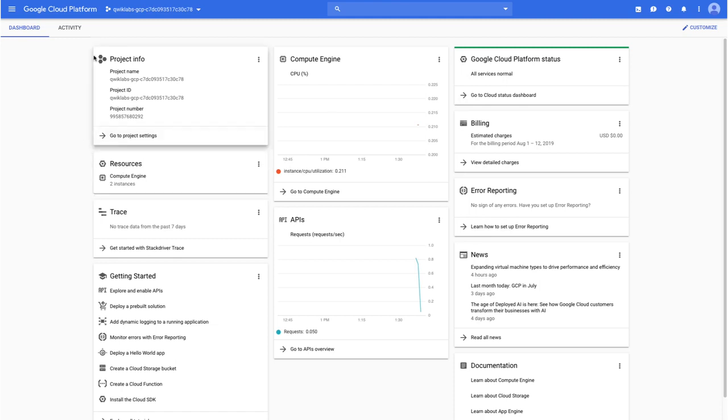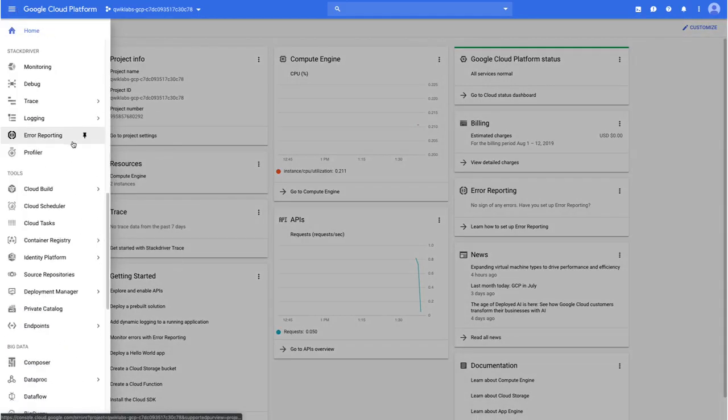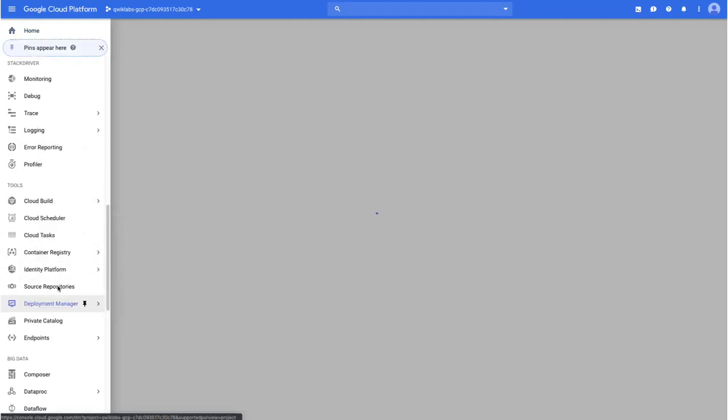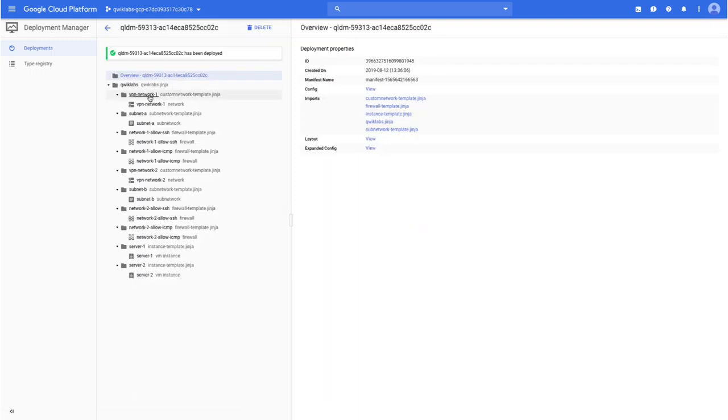If you're curious how this was generated, you can go to the navigation menu, and if we scroll down to Deployment Manager, which we'll learn about later in this course, you'll see that there was a configuration set up here to create this VPN network with a subnet, a firewall rule for SSH, for ICMP, another network with a subnet, SSH, ICMP firewall rule, and then two instances. If you go in here, you can see all of the different files that were used to create that. So you could actually use those files and automatically create your own infrastructure, or just hang on until we cover that later in the course.